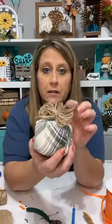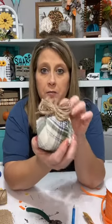There's our little pumpkin. Kind of looks like too much to me, but I don't know if I like that or not.